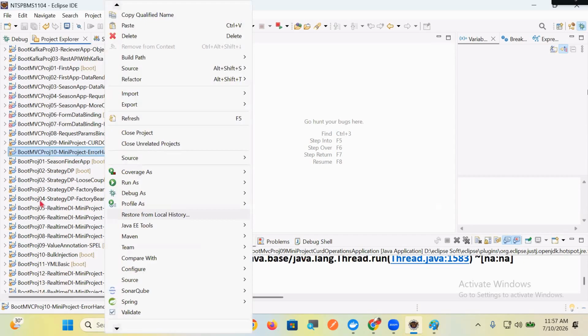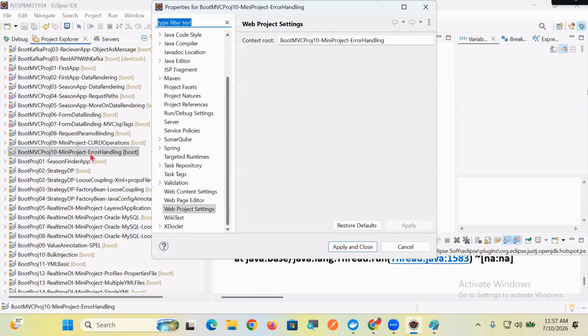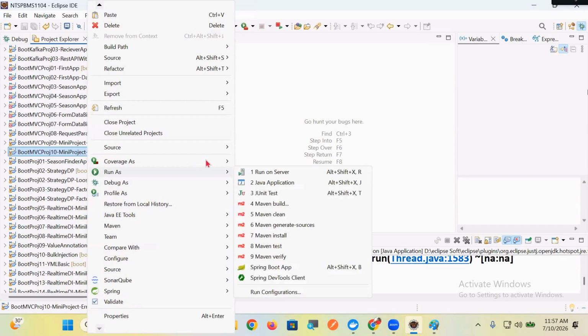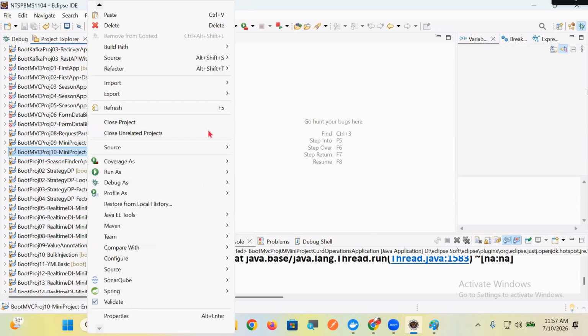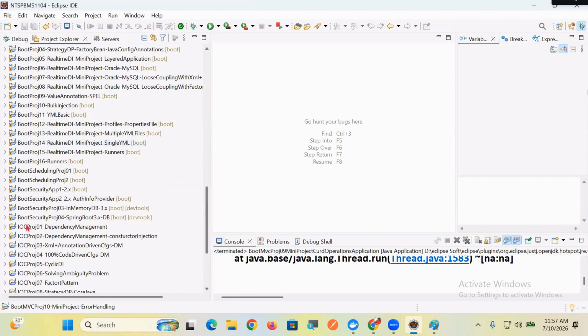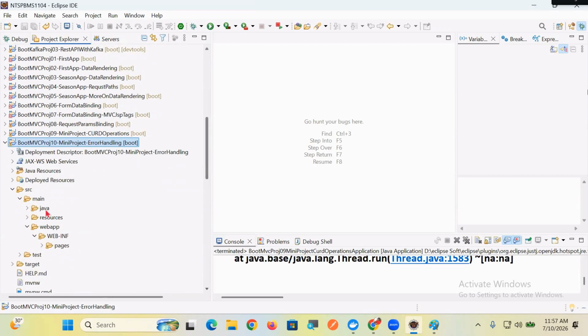Properties, guys. This is the story. Right click. Where is the option? src main webapp, WEB-INF pages.